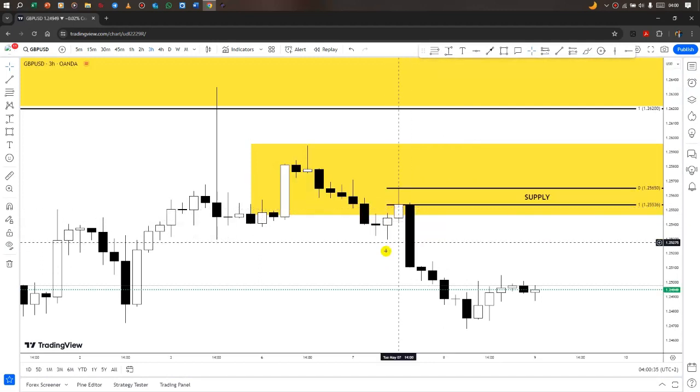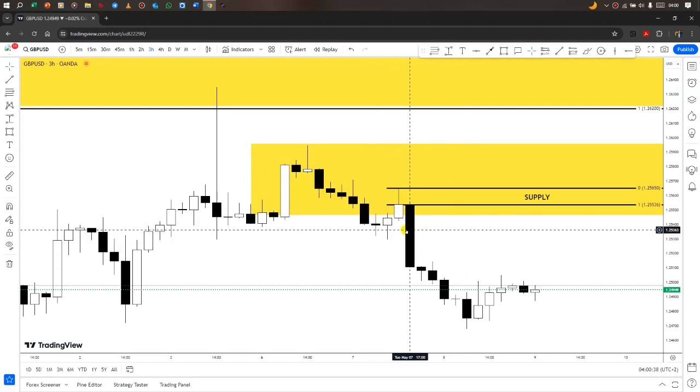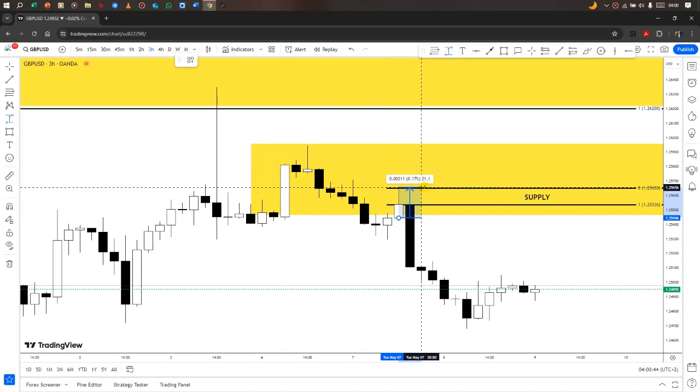So as you can see here, we do have a very beautiful engulf here, but it doesn't mean that it's our supply zone. Okay, my number one reason could be the risk size, because our aim is to get low risk and high reward trades. So if the risk size is a lot, then we cannot pick it as our zone. Okay, the aim is to get a low risk and high reward zone.